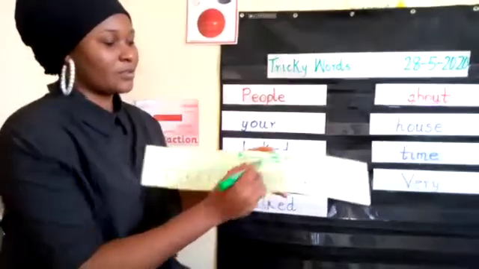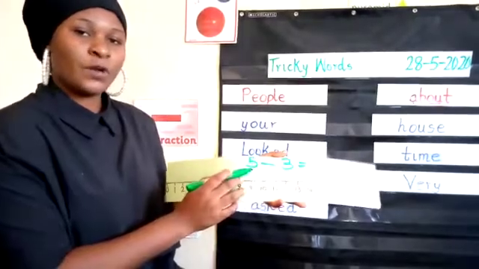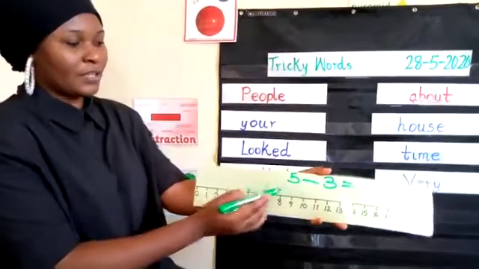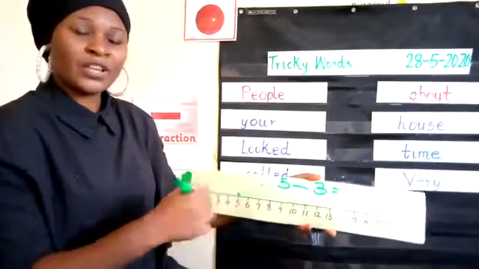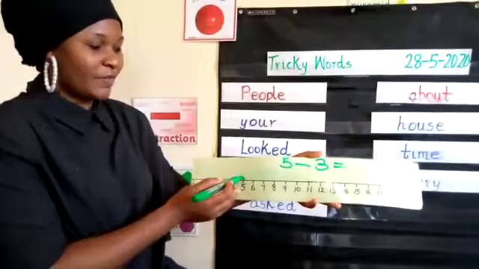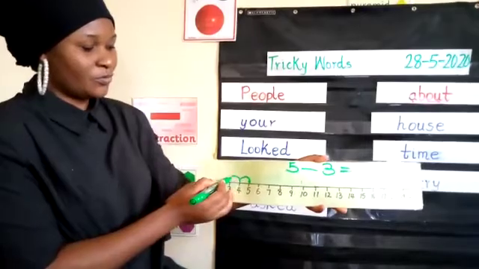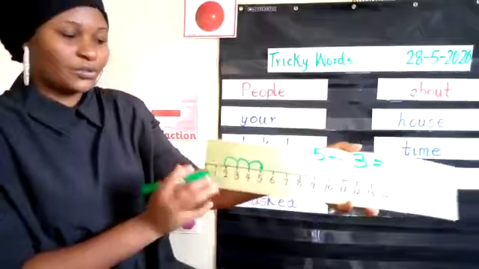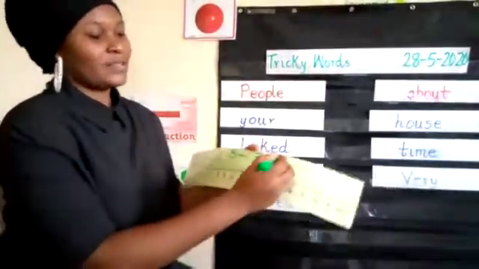So 5 minus 3. Equal sign, okay? The equal sign. So it says 5 minus 3. So what number should we look for first? We're looking for 5. Where's number 5? Here it is. So we're going to have our dot on number 5. Minus how many? 3. So how many times are we going to count? 3 times. Are we counting forward or backwards? We're counting backwards because we're doing subtraction. So we'll count 3 times backwards. Let's start. 1, 2, 3. So 5 minus 3 equals what? 2. So our answer is 2.